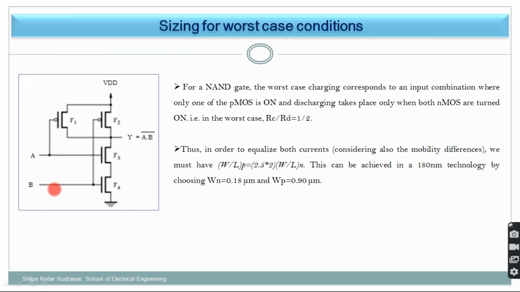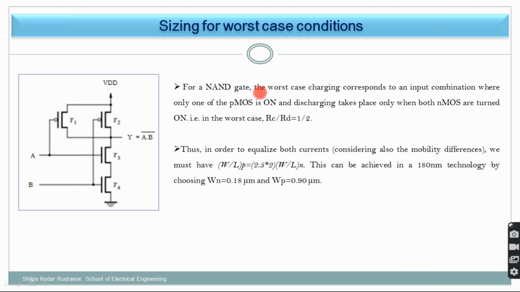That is the A and B variables related to this. Series means NMOS are in multiplication, so series means A into B. So I am writing A into B, and CMOS logic implements inverted logic, so A into B complement, whole complement. So this is nothing but what? A NAND gate. Okay, so this is clear. Now here in the NAND gate, 2 PMOS are in parallel and 2 NMOS are in series.